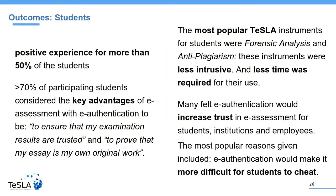So, of the students that took part, most were positive about their experience. I think obviously being pilots, there were some technical issues. We found that there was quite a difference between the institutions, so that for us, for example, students could join the pilot and do the pilot in their own time, and it could be at midnight, it could be first thing in the morning before anyone else is up, it could be over lunchtime, or it could be any time. And it was impossible for us with a really small team to provide real-time support for those students.